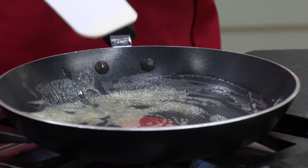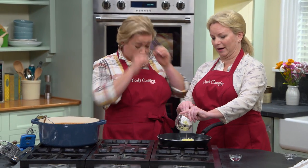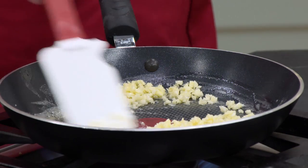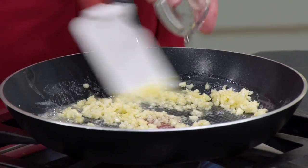So we're not just going to cook butter over here. We're going to cook 8 cloves of garlic that are minced. Right in there. That's a lot of garlic. Well, cooking it's going to soften the flavor, but we don't want it to scorch. So we're also going to add 1 tablespoon of water.